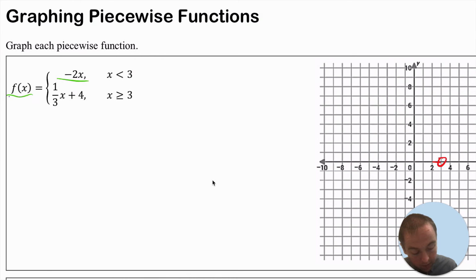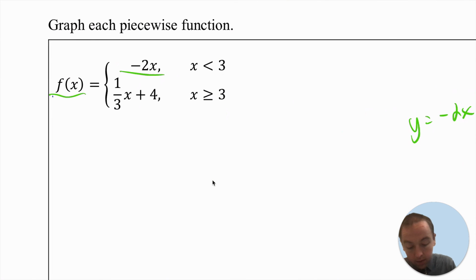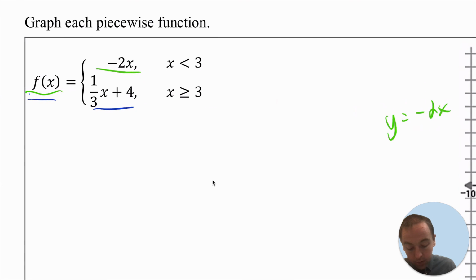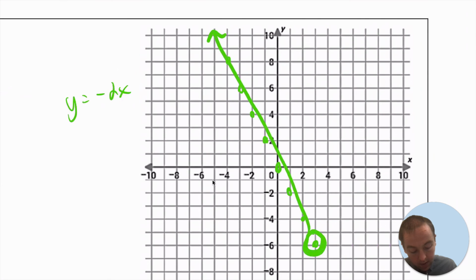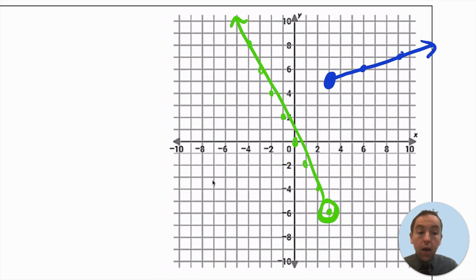With x being less than 3 being that part of the domain, let's graph f of x equals negative 2x, which is literally what we just did. So y-intercept at 0, and a negative slope of 2, just like that, and then right there is where it ends, so an open circle, and then we've got the arrow. We're good with that piece. The second piece is to graph f of x equals 1/3 x plus 4, but only when x is equal to or greater than 3. So start at 4 for the y-intercept, with a positive slope of 1/3, just like this, and then it's going to go like that with a filled-in circle right there. We can erase some of this scratch work, and then there we have the completed graph of f, that piecewise function we had defined.